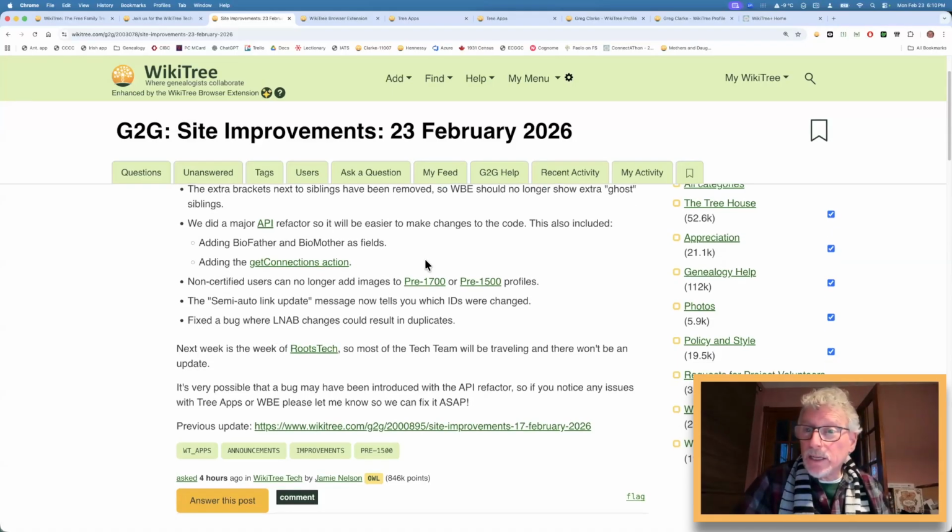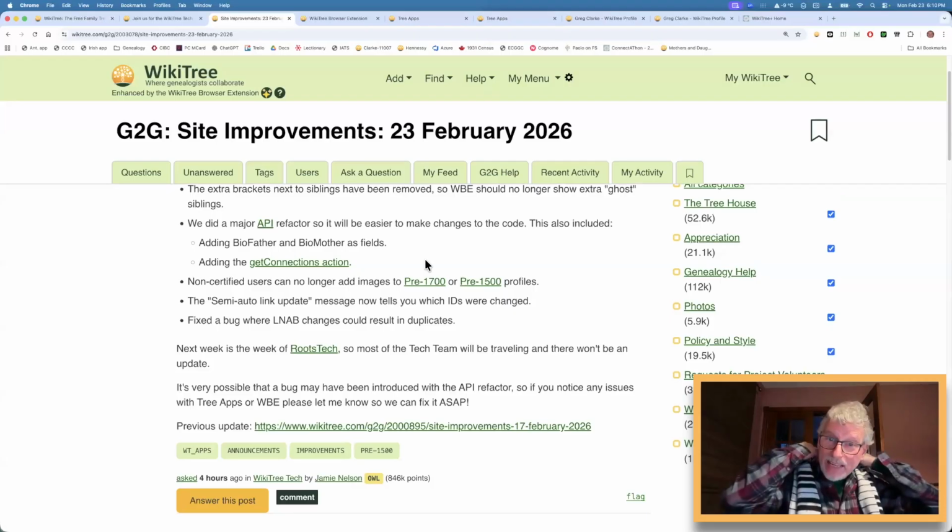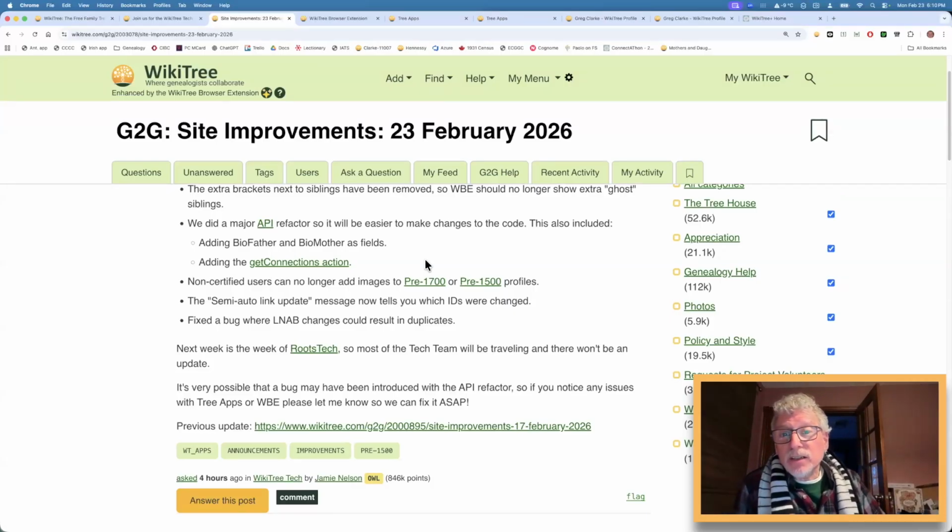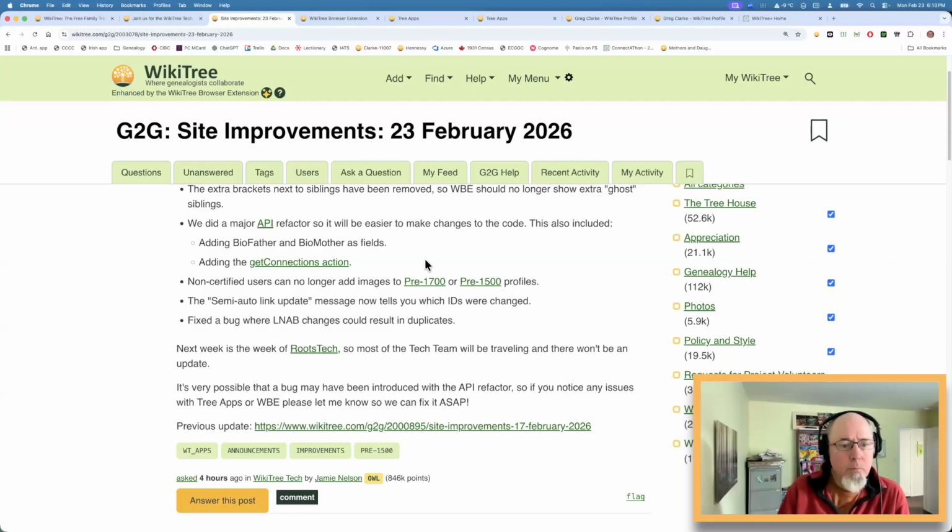I don't know, Murray, if you have any insight, or Rob, if you have insight into what the implications of that API are for the extensions. For Sourcer, it uses the API when it's extracting info from a WikiTree profile, but it uses it kind of as a backup.